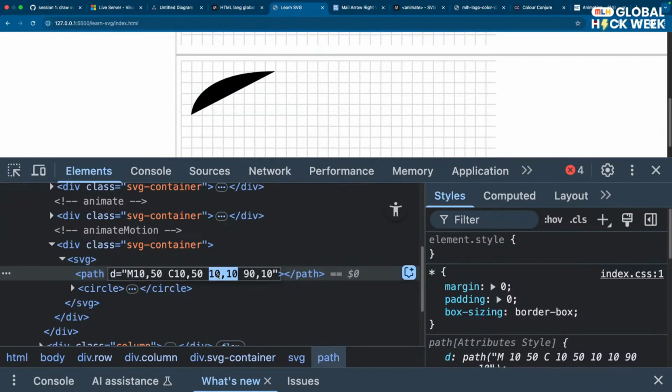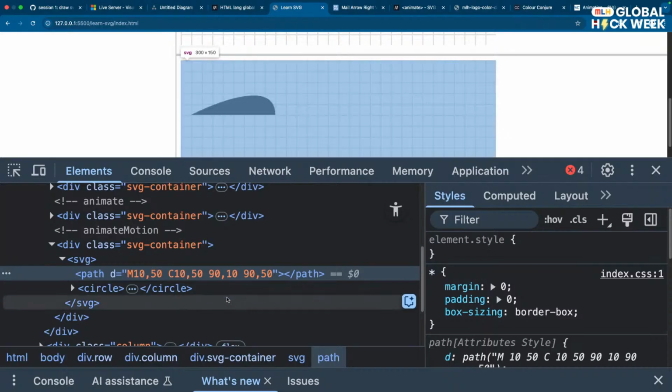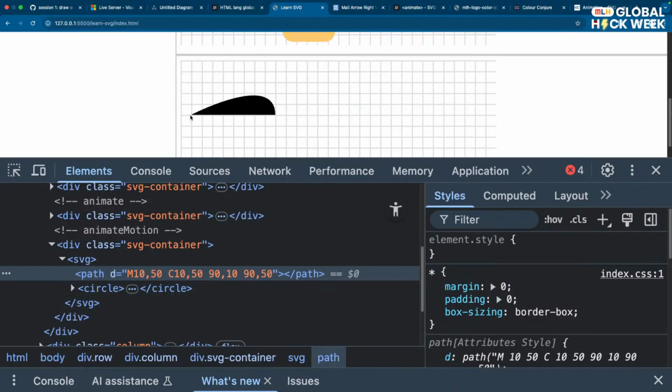What else can I use to explain? So does it make sense what I did here? Well, of course, I cannot start and stop at the same point, so I'm going to say 90 comma 50. Okay, cool. So I hope it makes sense with respect to where we are going with this curve. We start at a certain position, and we need 3 points. So here are the 3 points of the curve. We end at 90 and 50, and we want to do a curvature between those points.